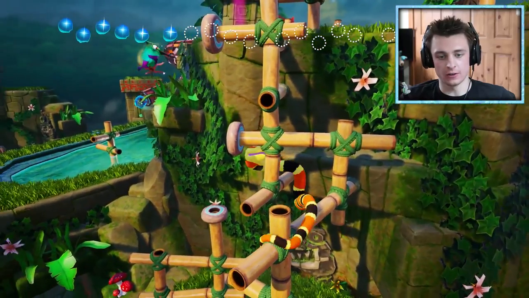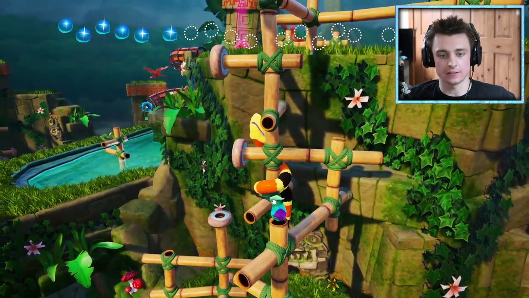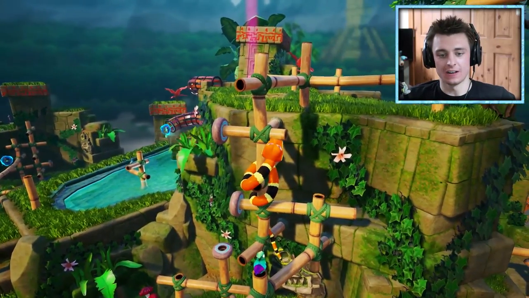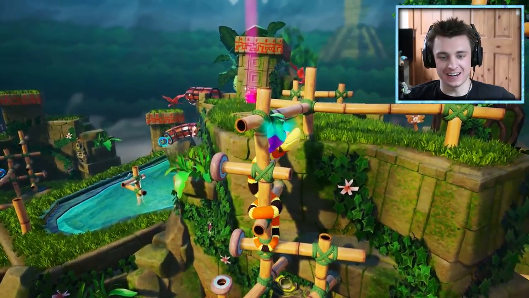Okay, we got the little orby thingy. Oh, let's tighten our grip. We need to. All right, let's go this way. Let's tighten our grip. And let's go this way. We're just gonna take it slow. Let's tighten our grip again. Just wrap ourselves, our little snaky bodies right here.